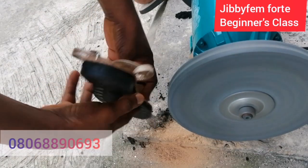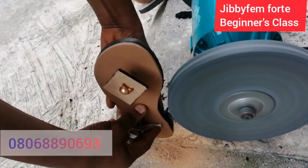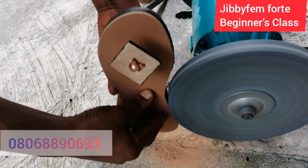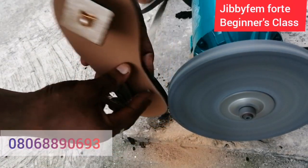Hello everyone, today I want us to quickly look at how to hold our footwear when using a grinding machine. I just want you to pay attention to all the techniques that I'm going to be using to actually finish the edge of this particular sandal.